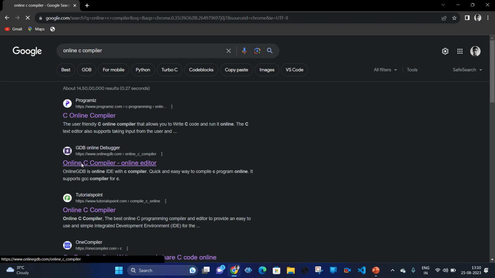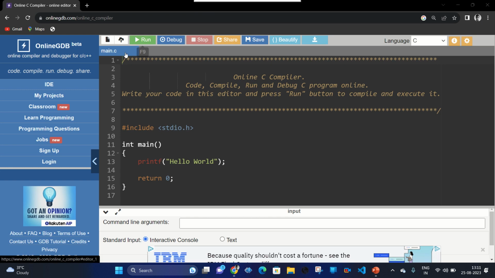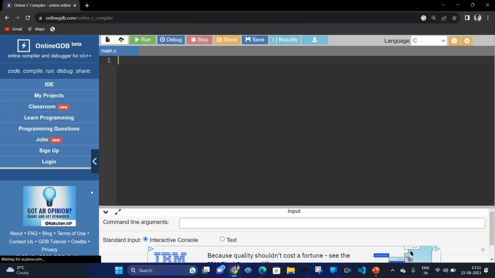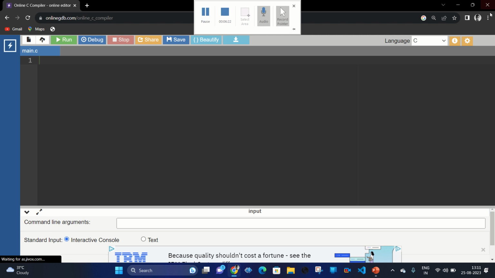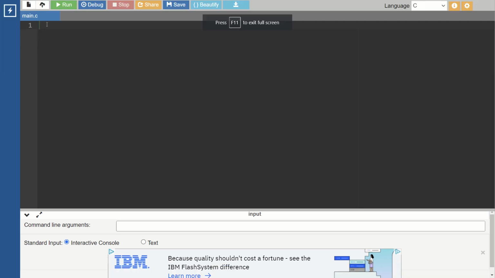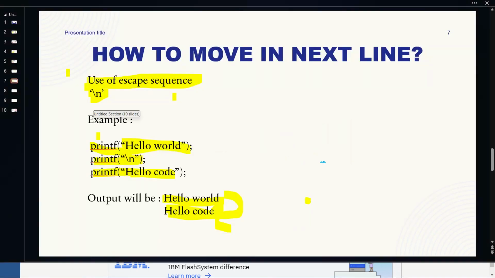You have to click on that. Here we have the result. I'm going to put this in full screen mode so that it will be easier for us. We are expecting to print hello world and hello code on the next line.